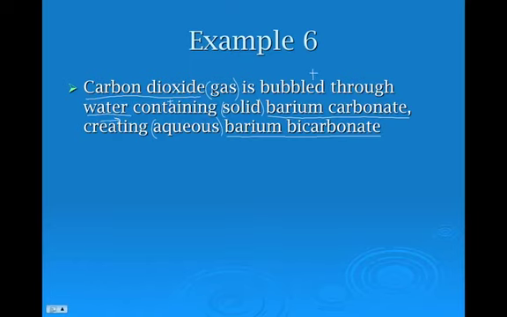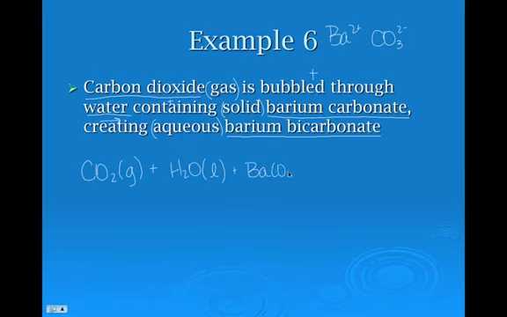So carbon dioxide gas, so that's CO2 gas, is bubbled through water containing solid barium carbonate. Well, to write your formula for barium, we know that barium is a +2, carbonate is a polyatomic ion CO3 with a -2 charge, and so that just naturally goes together, barium carbonate. And they did tell us that it was a solid, creating aqueous barium bicarbonate.